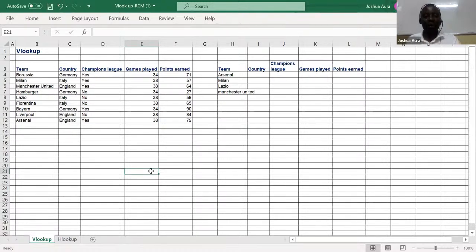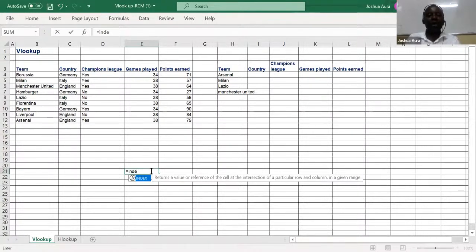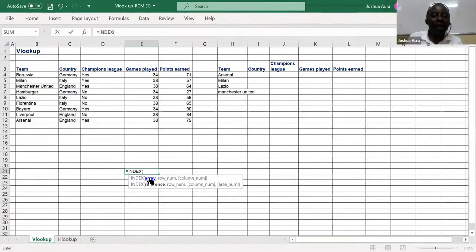So then what I'll do, I'll come here, ladies and gentlemen, and say equals, and then I know INDEX is the one that selects row items, right? So I can see it is blue tick like that. If it is blue tick like this, I'll come and say tab. When I tab there, I can see straight away that they want me to pick an array. So the array does not have to be one column, no. I can even pick, in this case here, 3 columns, or even more columns.